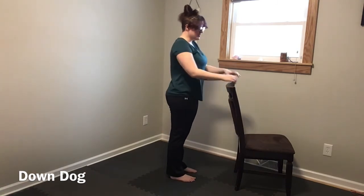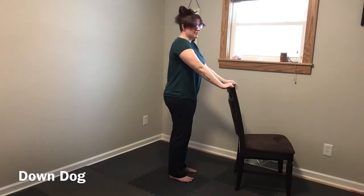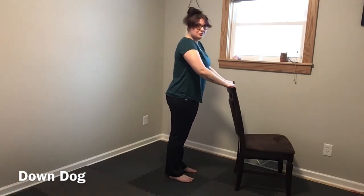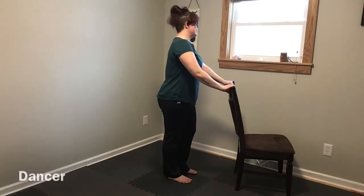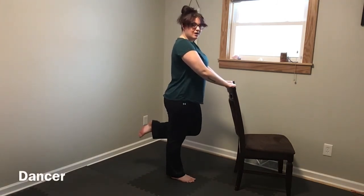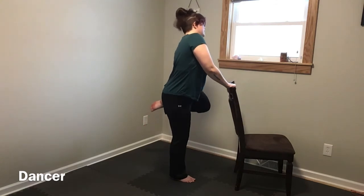So this time you want to be about a foot away, or depending on height, it's hard to say, from the chair. But you want to be able to rely on the chair to keep you stable, okay? So we're going to do a dancer pose to end the class. So I'm going to reach my ankle up behind me. I'm starting on the left. You can start either side. And I'm going to bring that hand back and grab that ankle.